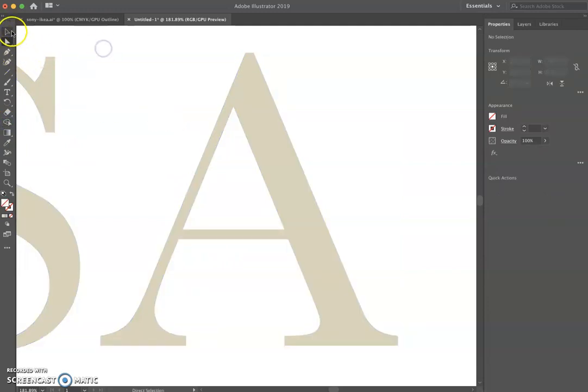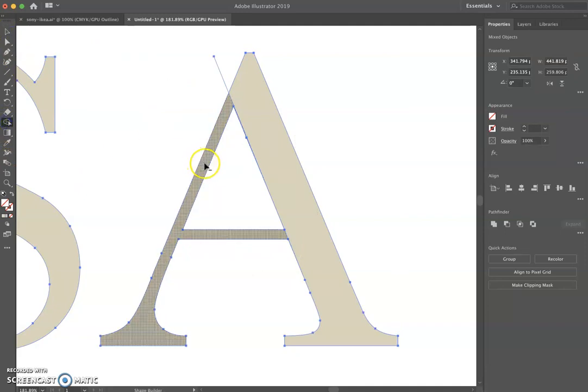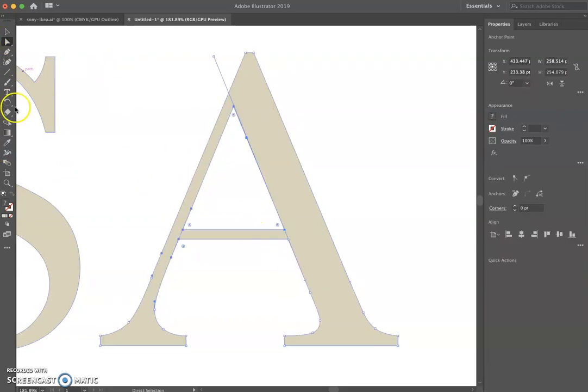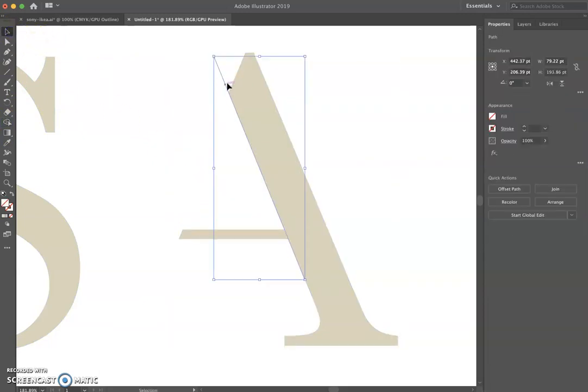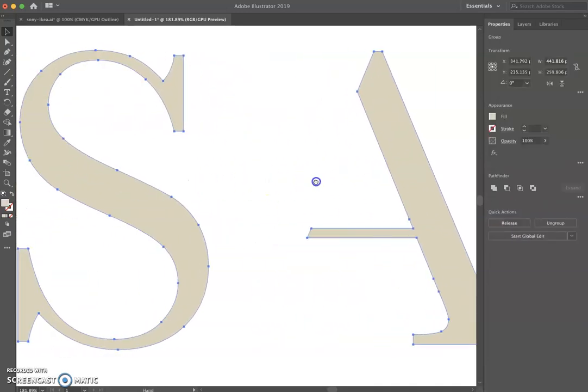I got rid of one of my lines. Try that again. There, got it. Did some tries. Okay, and now I can get rid of this line because I don't need that anymore. And I can get rid of this line because I don't need that. And now I'm left with the pieces that I wanted.